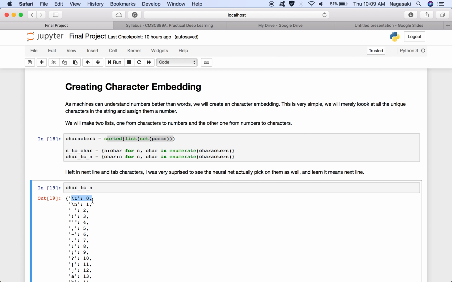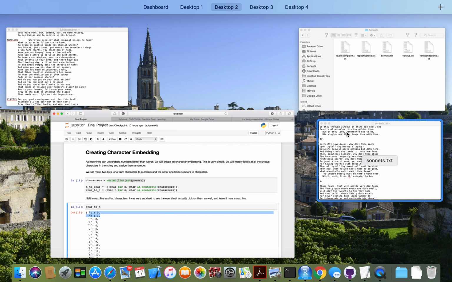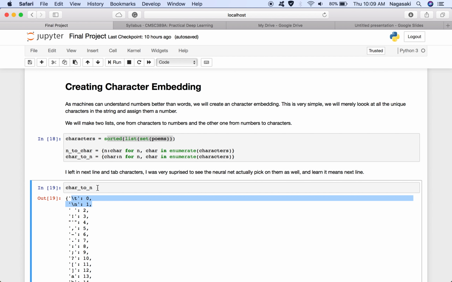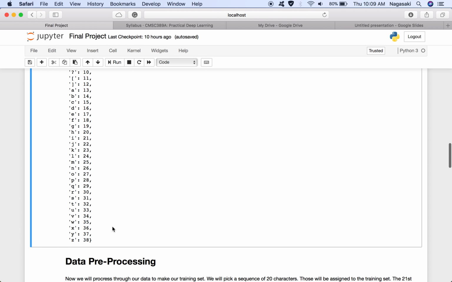I was really surprised to see that the machine started understanding them as well, and it knew when to return a next line character after the end of a line. That is kind of interesting, because it would read a whole line. As you can see in poems, there is not that much punctuation at the end, but there are a few: one right here, one right here, three right here, one right here. Still, you need to understand that you need to move to the next line, which I was surprised it was able to understand from these two characters.